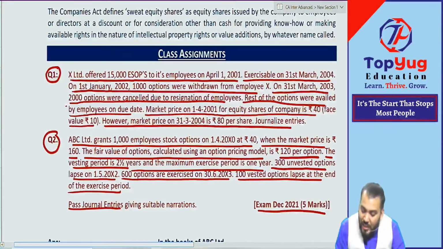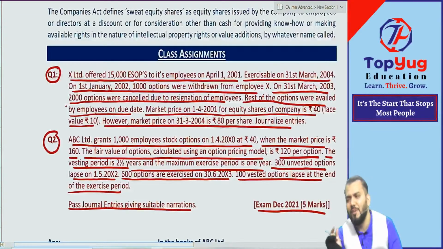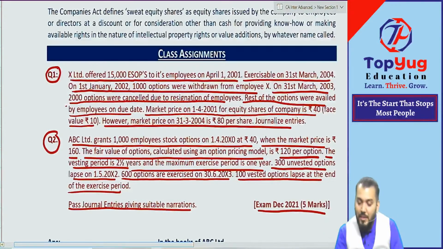Pass journal entries giving suitable narration. They have written it also. And even if you are not writing, they will deduct marks. Even though they don't mention it, you should write a small narration. Correct. Can you do this question on your own? Let's see how many of you are doing absolutely correct.